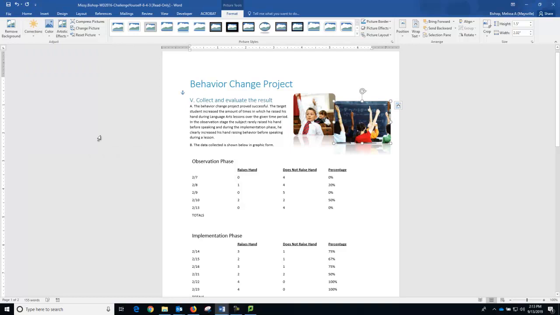All right, so now that we have that changed, the next step asks us to crop the right side of the picture so the boy in the green shirt does not appear in the picture. So we still have this image selected, and you can see with the handles around it that it's selected. Now, still on the Picture Tools Format tab, we can go over to the Size group and click on the Crop tool. Now we can crop that picture simply by moving the handle however we want to crop. It asks us to crop out the student with the green shirt, so I'm going over, I don't know, maybe a half to a quarter of an inch.